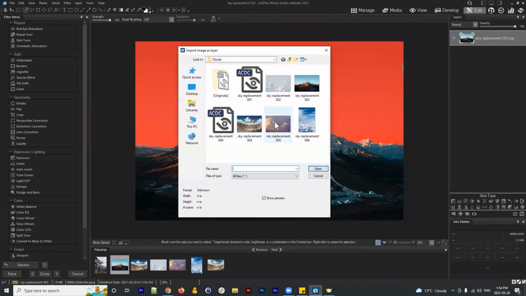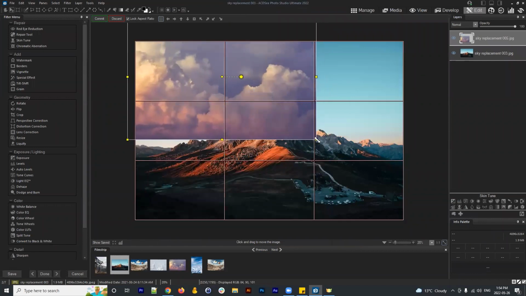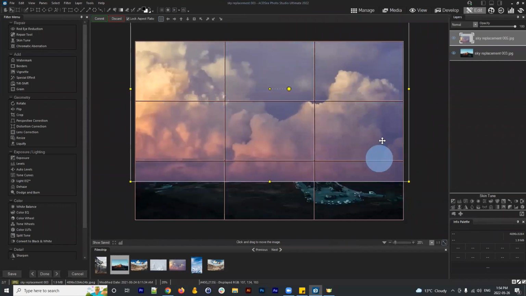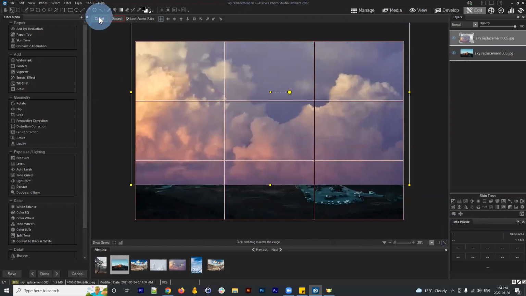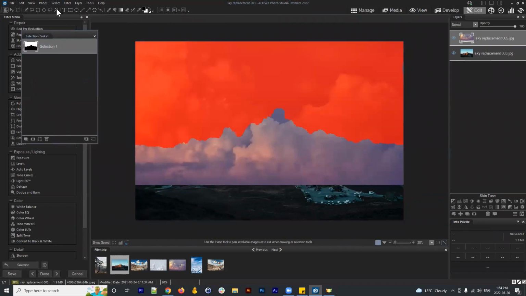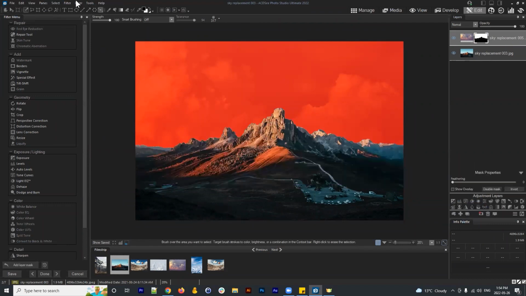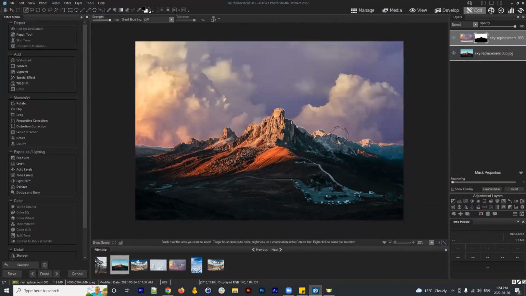And I'm going to add a sky replacement layer like this one here, and I'll just extend it until it fits my image here. I'm happy with that. Commit it. Let's load up that selection. So when I have a selection here, you might notice this happens. I'm just going to quickly mask this part of my image here. If I mask this, you may notice that you get a halo around your selection.